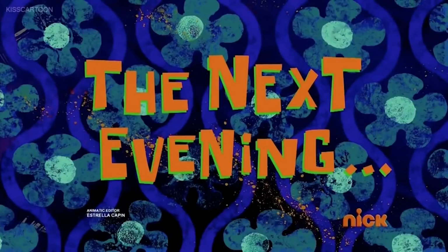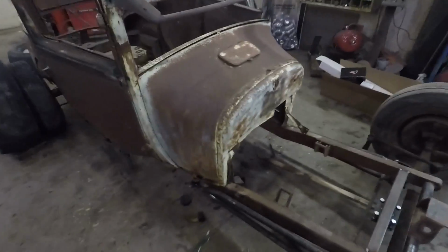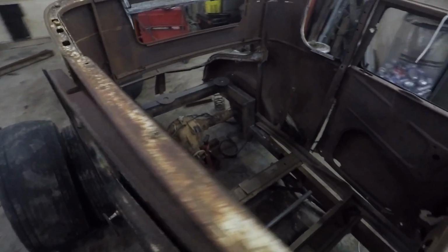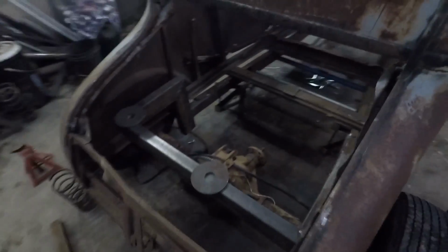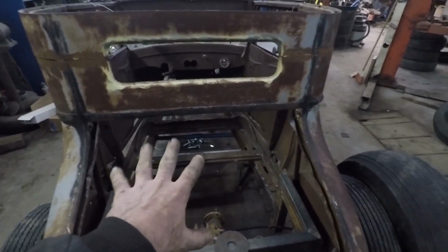The very next evening. Okay. Today's plan is to get a motor in there so we can mock up the rear suspension and get a set of coils in there. Sounds counterintuitive, put a motor in so we do the rear suspension. Yeah, that sounds weird, but we'll know where to put the suspension.